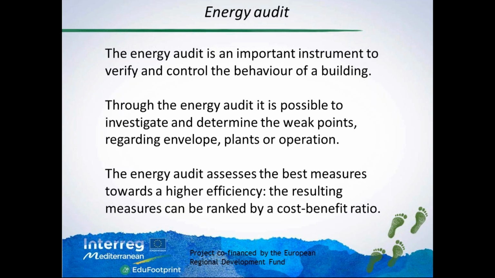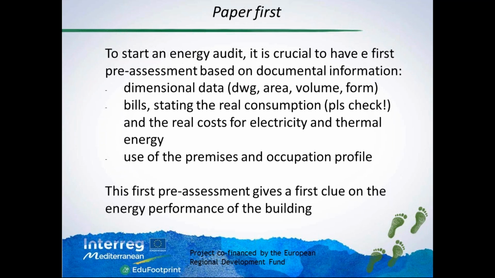But we can make different choices or different scenarios only if we have a clear idea on how the building is working and what it is consuming. The first step to start an energy audit is to have some documentation. The first information we need is about the building: how big, the size, how it looks like, what it is used for.